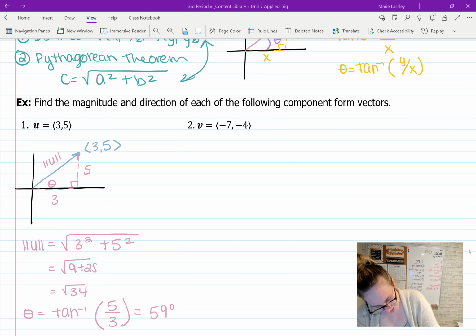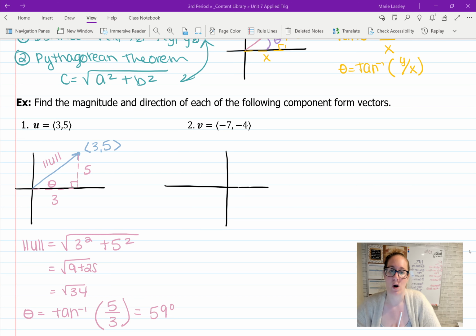Okay, so here we are. We should probably put this somewhere different. There we go. All right, so -7, -4, that is quadrant 3. So I'm going to draw my third quadrant vector. We have -7, -4. We are going to draw a perpendicular and we're going to draw over. So here's our little bitty triangle.